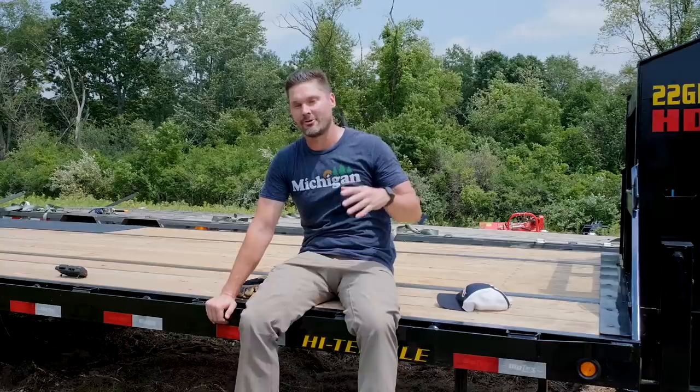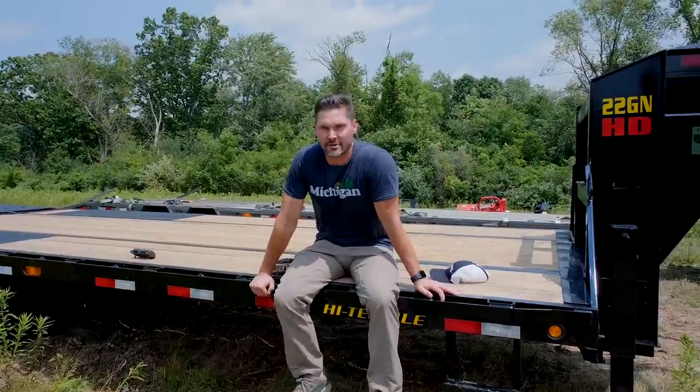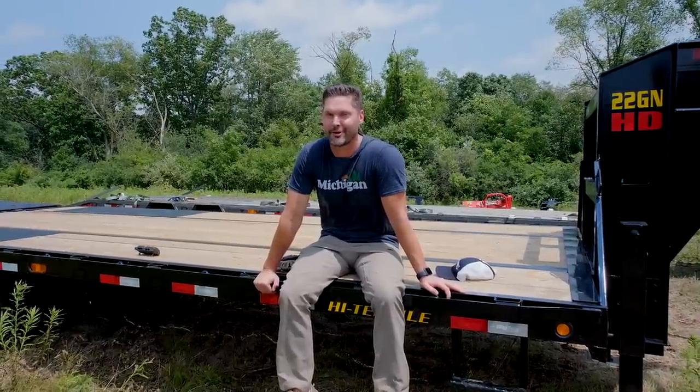Quick update on the 4720. We don't have final resolution yet, but I got a phone call. We got the 4720 into the John Deere dealer and they took an initial look at it. The story of my life holds true — everything worked perfectly fine when they went to test it. The three-point raised and lowered just like it's supposed to, and the third, fourth, and fifth functions all worked just like they're supposed to. So they're keeping it and going to try it sporadically over the next couple of days. But I don't want to throw a lot of investigative money at it if the problem is just not going to show its ugly head right now. We seem to be chasing a ghost. Once we have the 4720 back, we'll give you the resolution — or maybe we'll have to wait until it happens again.